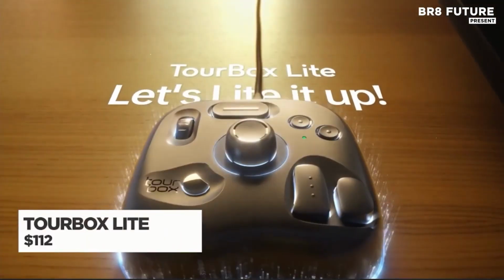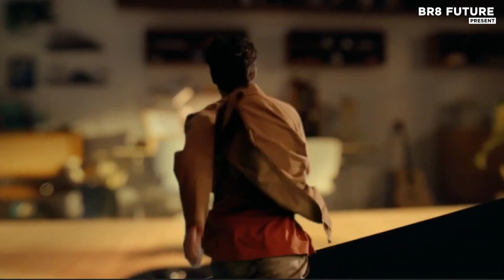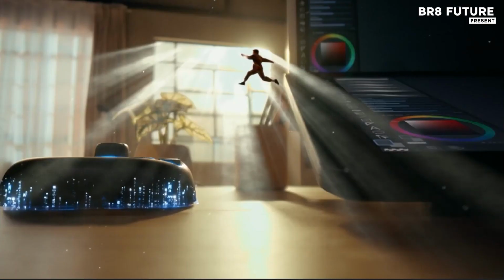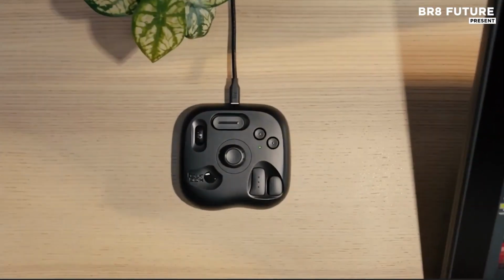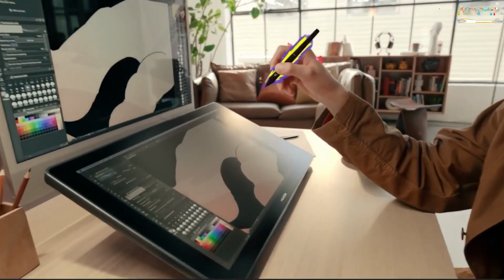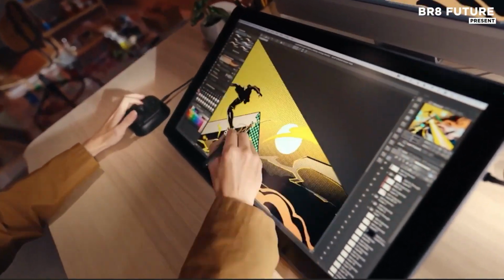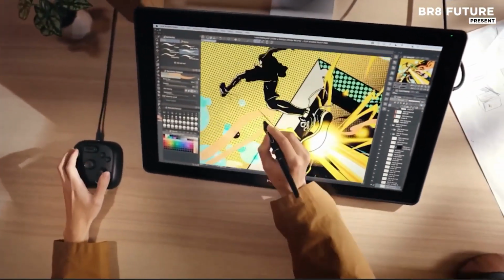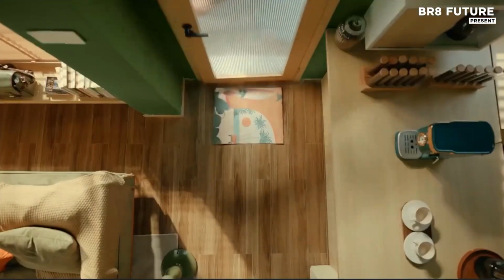Unleash control with a tool that transforms your creative workspace into an intuitive command center. The Tourbox Lite bridges the gap between efficiency and precision, giving digital artists, editors, and photographers a tactile edge that speeds up workflows without straining budgets. With 8 strategically placed buttons capable of executing over 100 customizable actions, this controller offers both simplicity for newcomers and deep functionality for experienced users.